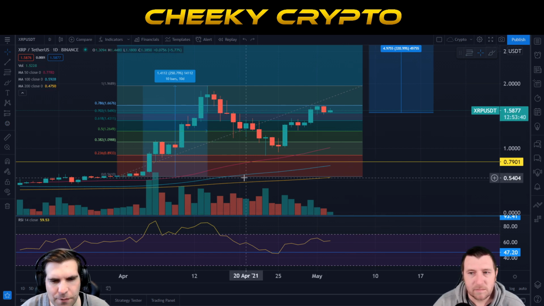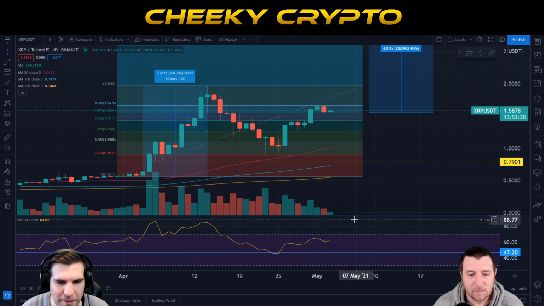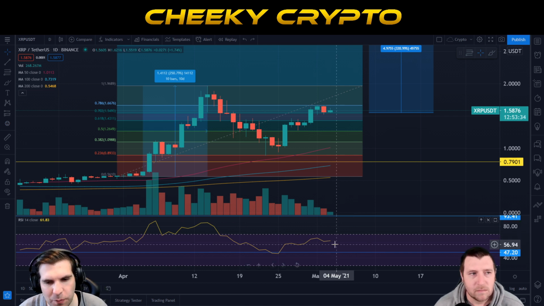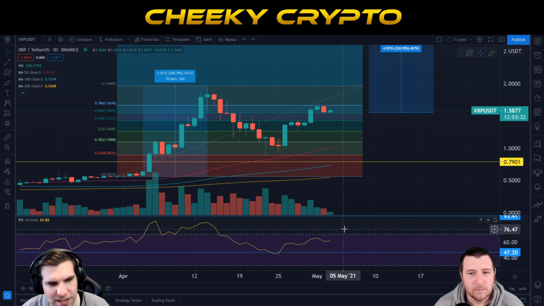And obviously, you can see that the volumes are decreasing over time here. And that volume, Chris, has come down significantly. With that being said, the relative strength index is also at 61. So there's huge potential here to actually get some volume kicking up and push the relative strength index into overbought on this daily chart.